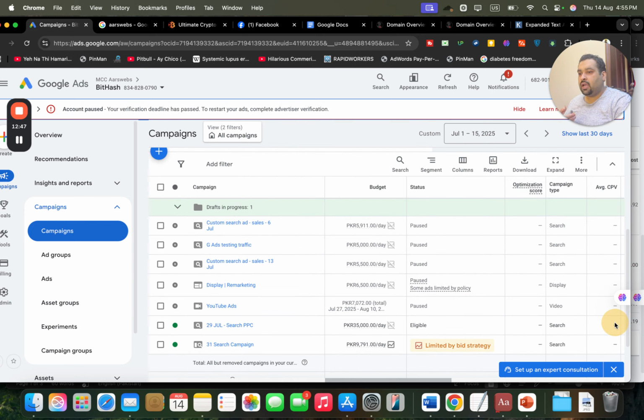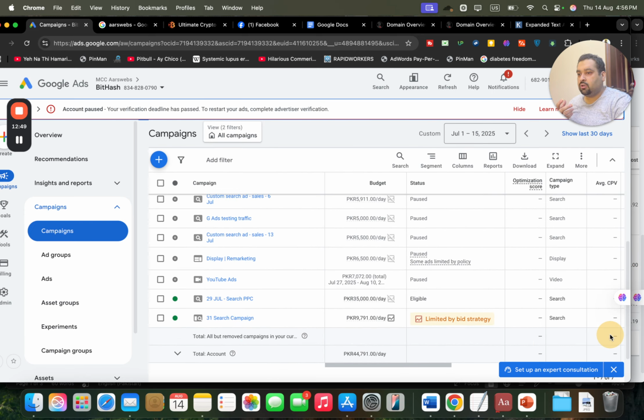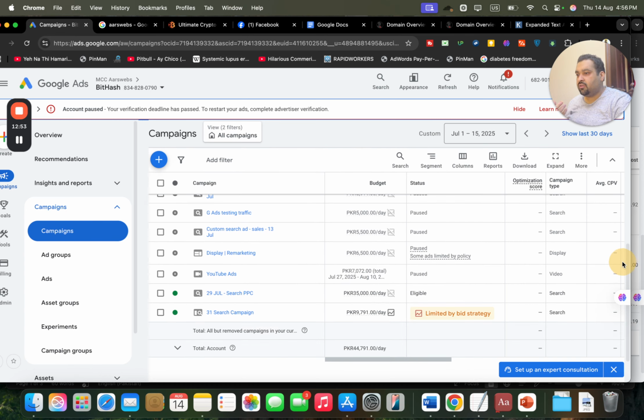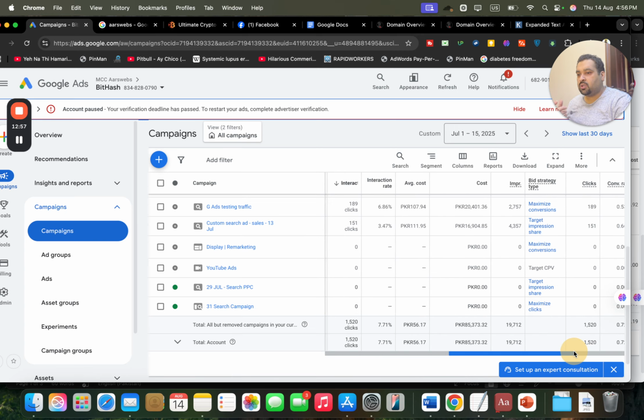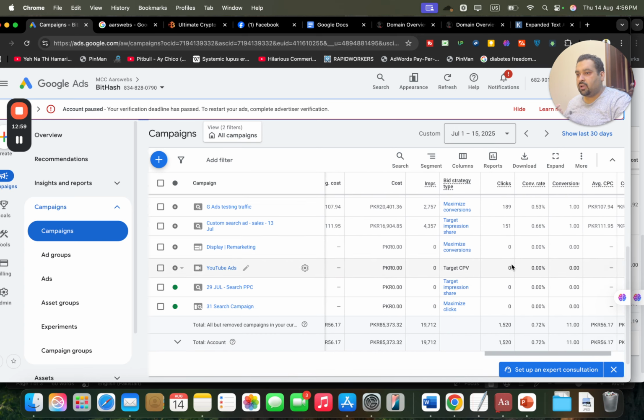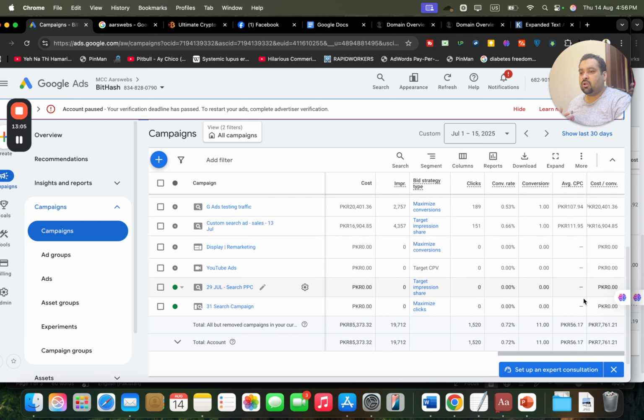You may see over here that we also suggested some campaigns that were in a testing phase be posted as well, after seeing what's working well for us and the campaigns that were previously working, and now we have posted them. So you may see that we got 11 conversions. Our cost per conversion was 7,761 in PKR currency. They were advertising in the UAE market, but the client had a PKR account.